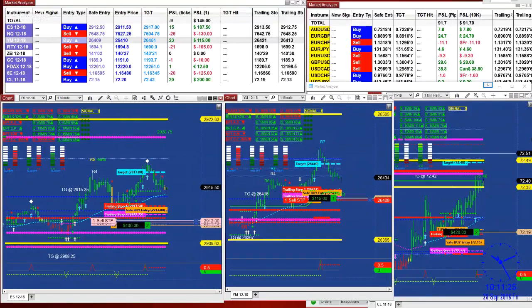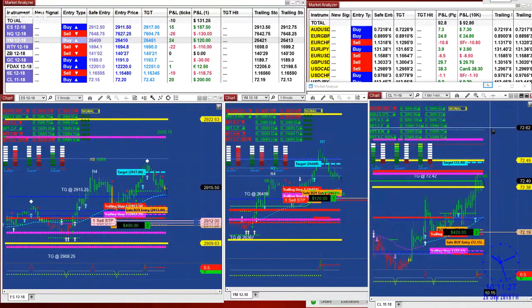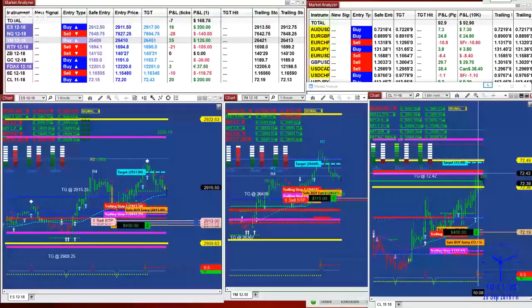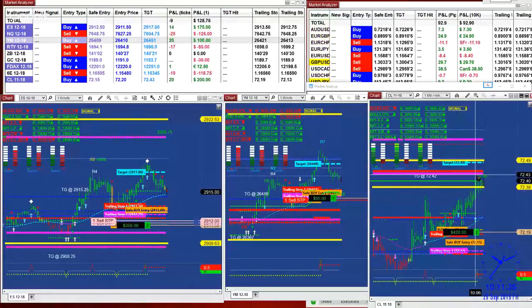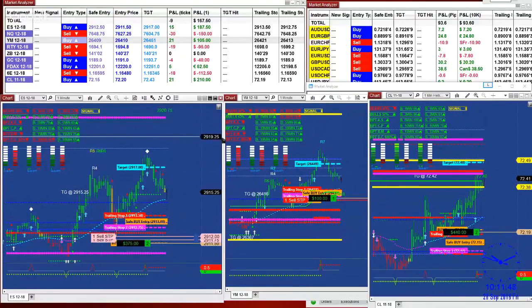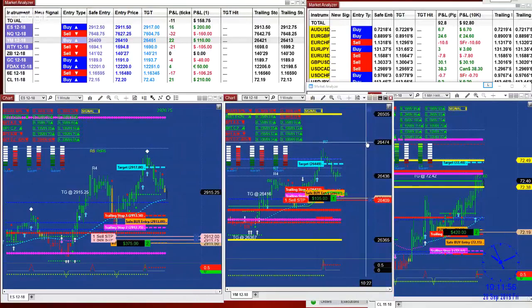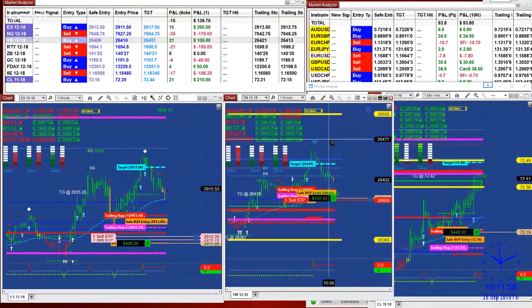For the CL, look what we said, exactly at the number we said. The 72.40, and your best option to get out of that trade is 72.40. Now we have a pullback here, and on the Nasdaq, ES, Dow Jones, we have a pullback, and we'll keep our eye close on the pullback here, because we need to see if this one here finished or there is a re-entry point in this area here.